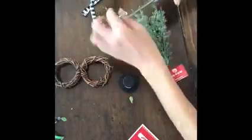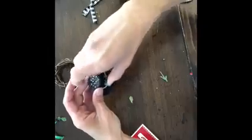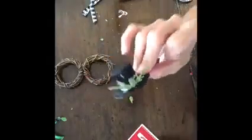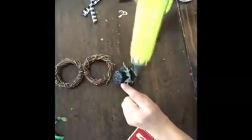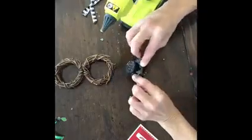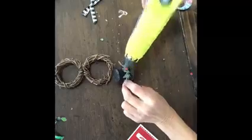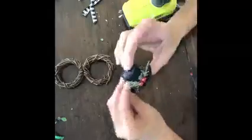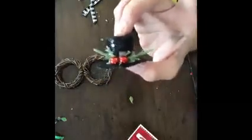Then I just cut off little pieces off of my Christmas pick, and I'm going to glue those onto the front of the hat. Then I kept the berries that I pulled off the hat from the original design, and I just stuck those on top of the greenery that I had put on the hat. And now it looks super cute.